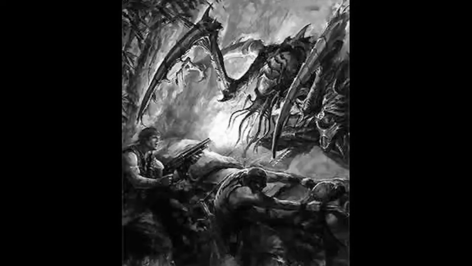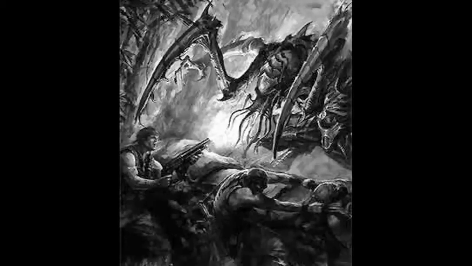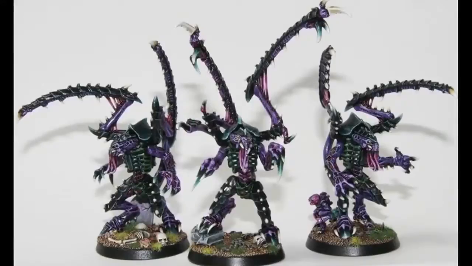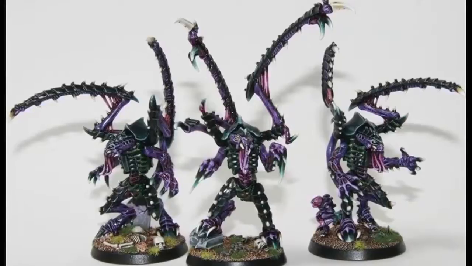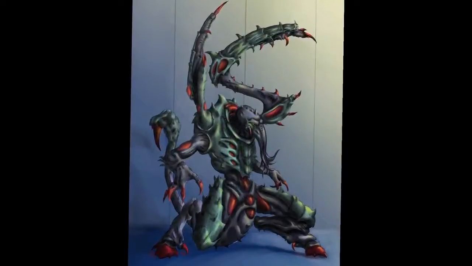He has 3 attacks base. He has a leadership of 10, which is really nice. He has a saving throw of 5. Yeah, that's horrible. That's awful. Basically, you're going to get him into combat, and anything that hits him is going to kill him, because his save is atrocious.